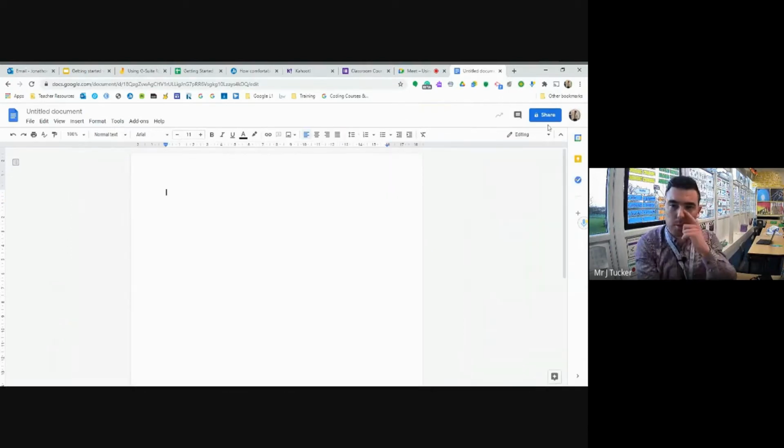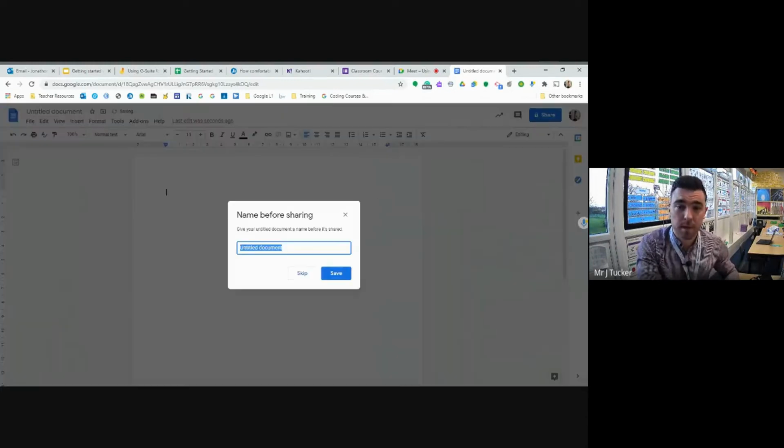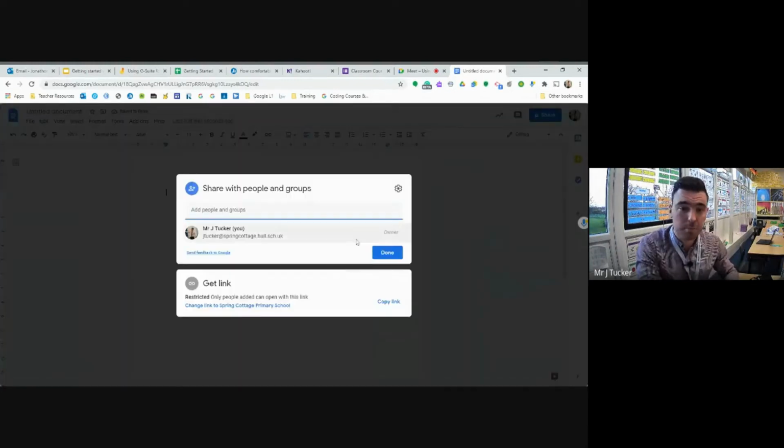To share a Google Doc, quite often the tasks will be set in Classroom anyway, so you will already be able to see it. But if a pupil creates some extra work at home, or if you are using Docs for planning and you were to share with somebody, you would press share, give the document a name, and then type in the person that you are sharing the document with.